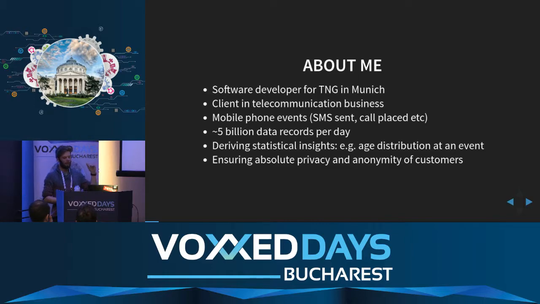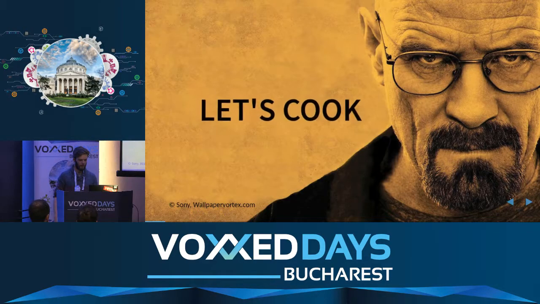And while we want to have a high level of data quality, at the same time we want to have a lot of encryption, a lot of anonymity. The laws in Germany are pretty strict about data privacy, and people from a governmental agency actually come to us and do code reviews and really look at all these details where the stuff is encrypted and anonymized. So this is what we do, just so you know what I'm doing. And so coming back to this recipe, if you guys are ready, let's cook.